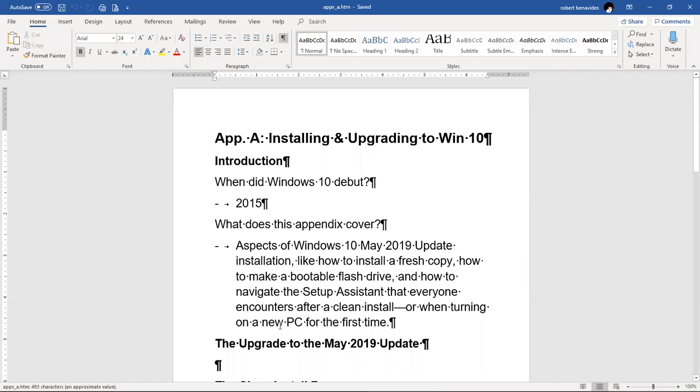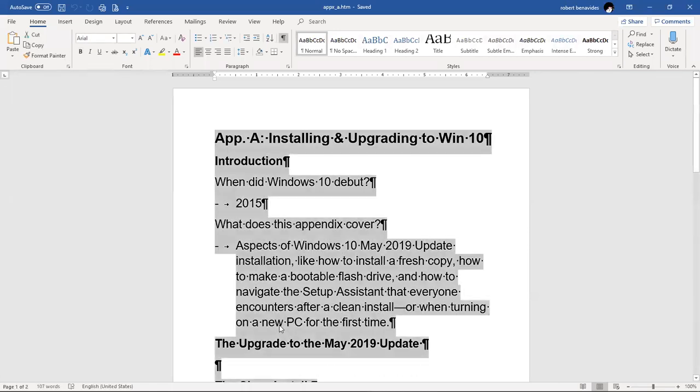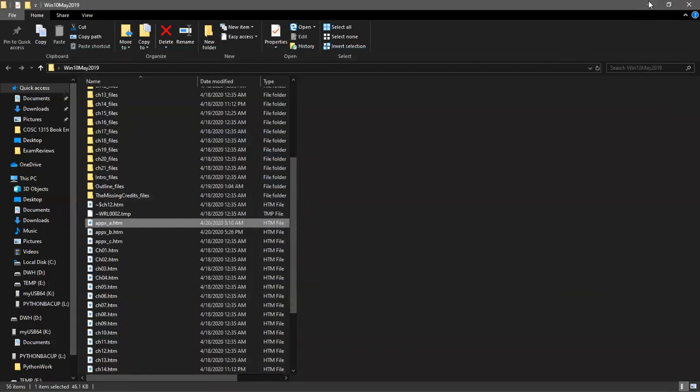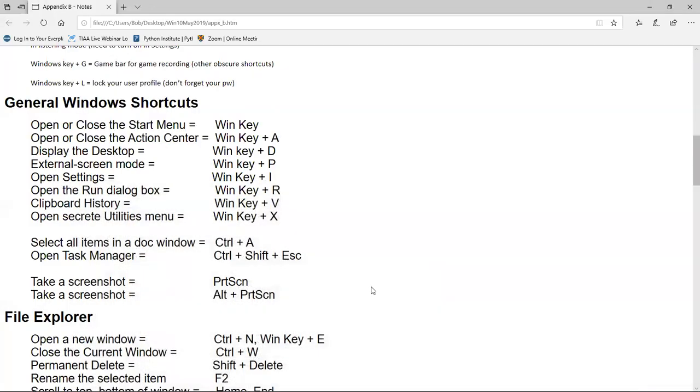If I want to select everything, that would be Control A. The reason why you do that is maybe you want to copy it or cut it. It's a very fast way. If it's 10 pages long, you don't want to be scrolling forever. So Control A is a really good way of selecting everything.